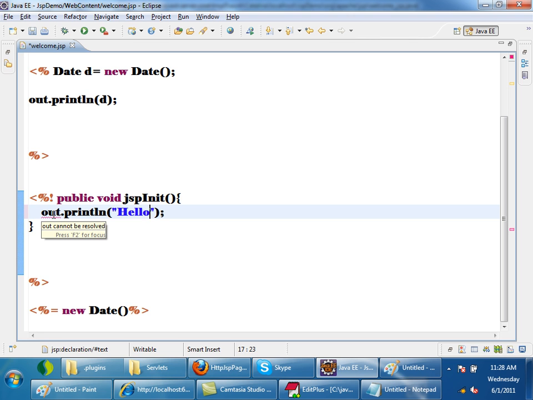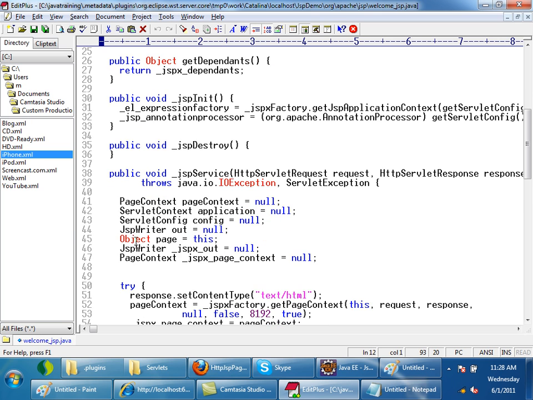Whatever I write inside the declaration tag will go outside _jspService. Where is out inside it? See the code. Out is a local variable declared inside _jspService. So you cannot use implicit objects inside the declaration tag, correct? Implicit objects can be used only inside a scriptlet tag.